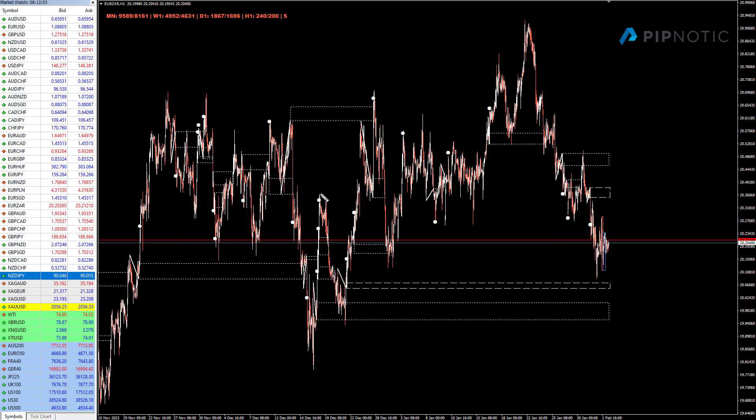We'll look at all the zones on this one-hour chart. Here we have a zone — when this white candle closed we were told we should be buying here. Price came down to it, almost to the pip, we had a test and price moved away. The next one: when this red candle closed we knew we were selling here, price came up to it and we had an amazing trade. We had a micro zone that formed when this little white dot appeared and price tested it once and twice.